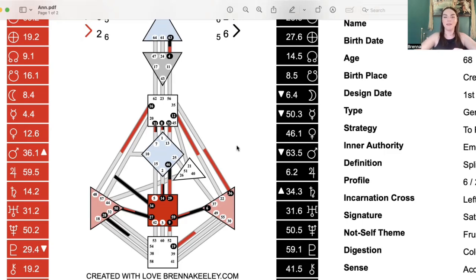What's interesting about this is that when you are an emotional authority as a generator, that waiting period is also meant for you to digest, whether actively or non-actively thinking about the problem you're trying to solve or waiting to respond to somebody. It's a matter of giving yourself time to think about things.